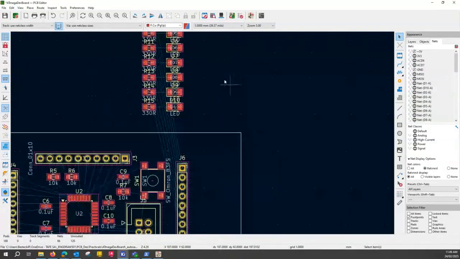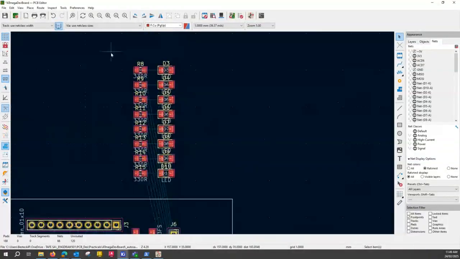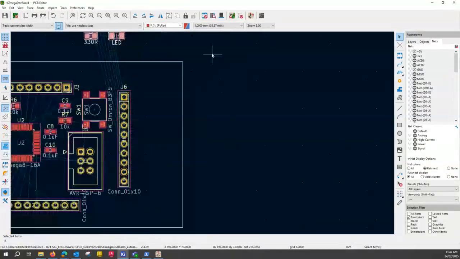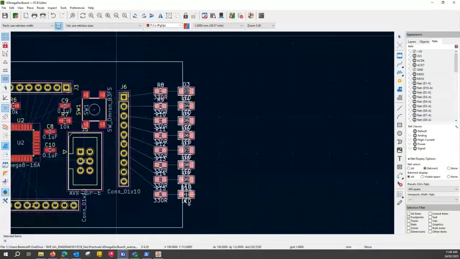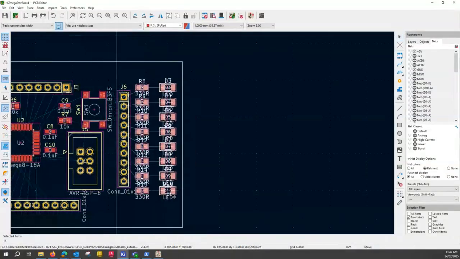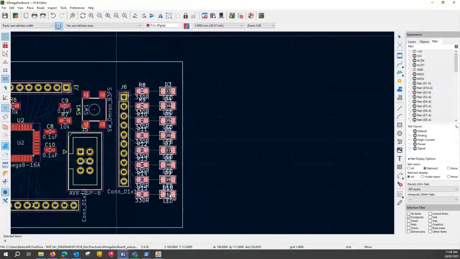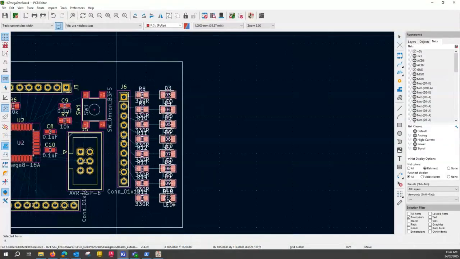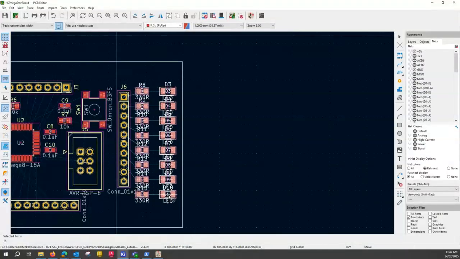Okay, and now we can position it here somewhere. So I'll just select all of them, and I'll drag them into position. Now it doesn't really matter. You can make it centrally positioned here, or you can put it higher up. Entirely up to you. I'll use reasonably central positioning here.